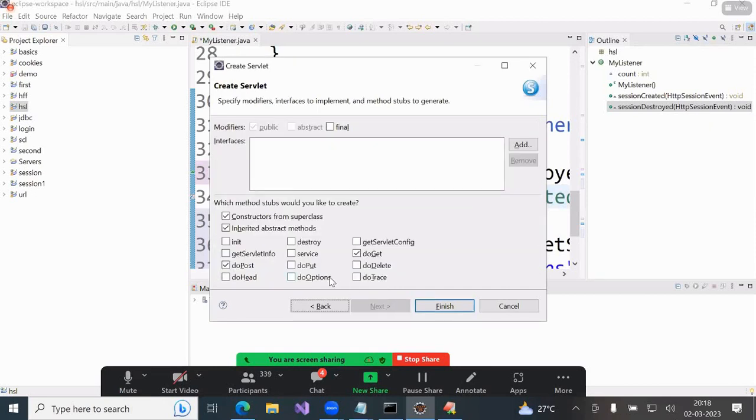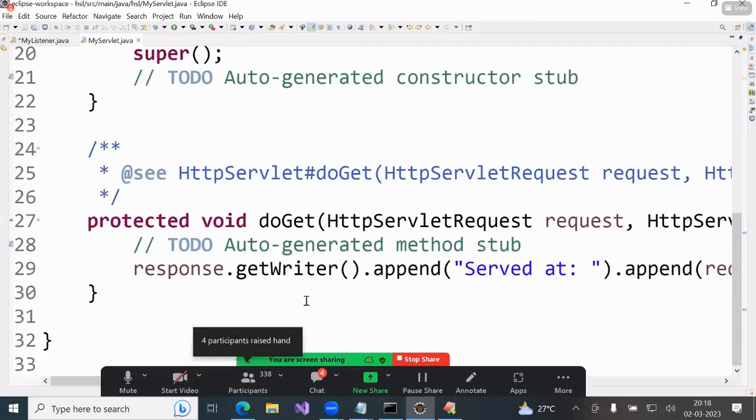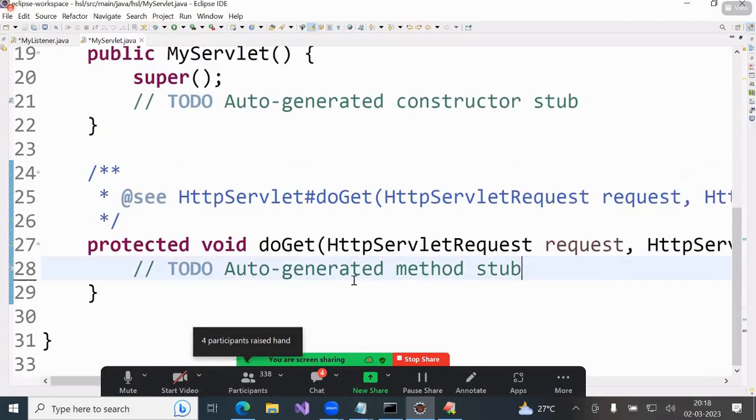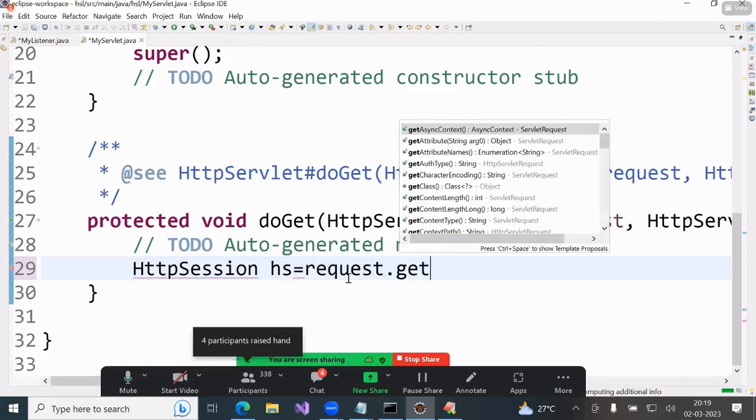Now, which type of request is coming? By default, get only. Now, HttpSession hs = request.getSession().